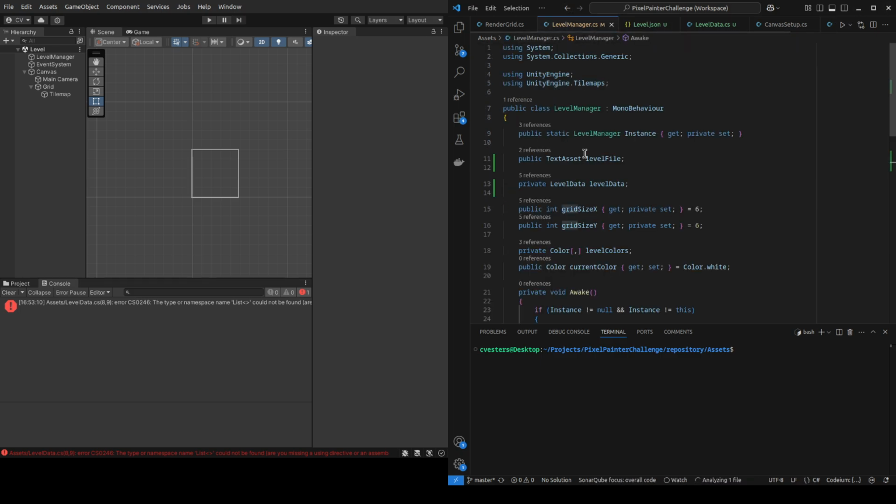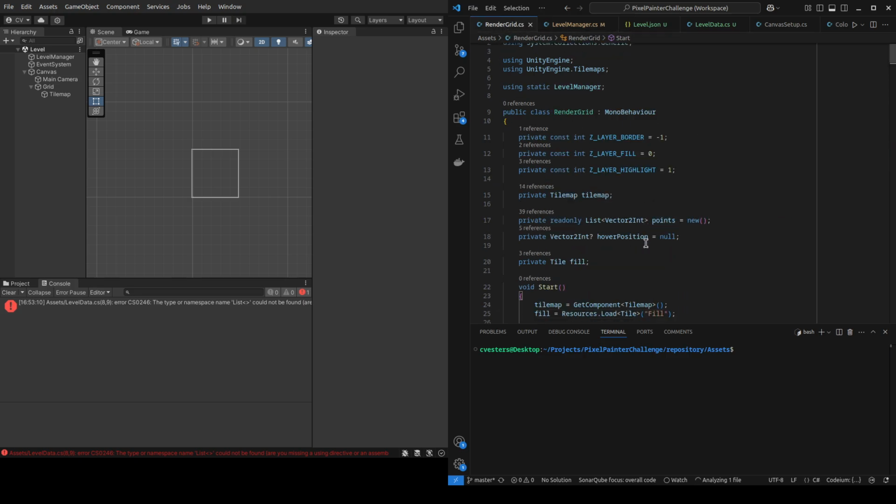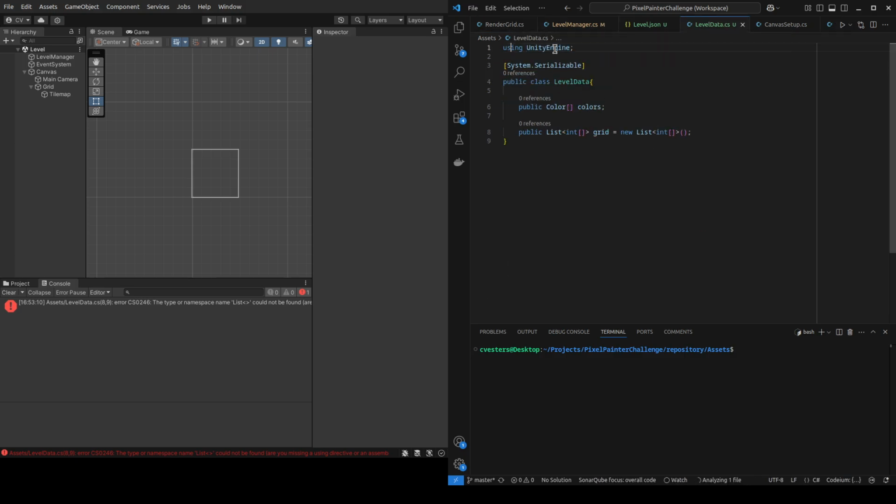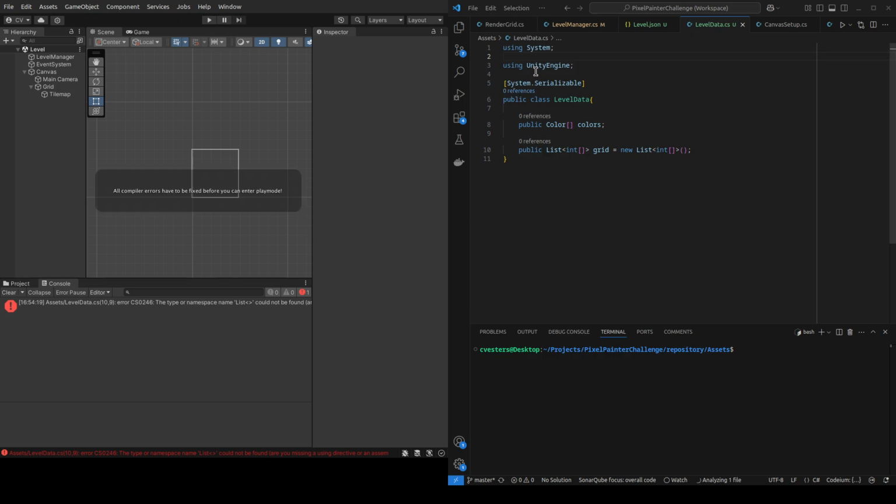I'm pretty sure I have used lists in other places. Or have I always used arrays? Here's the list. System collections generic, I guess. Or just using System. Nope. Okay, then I guess it will indeed be the collections generic.